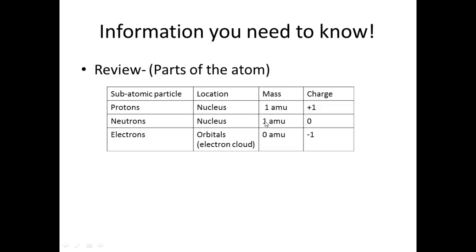So protons and neutrons located in the nucleus, they have a mass of one atomic mass unit each. That's a relative mass. It's comparative. Now, electrons have about one two-thousandth of an AMU of mass. But that's negligible, meaning it doesn't affect the mass of any element. And electrons are located in the electron cloud. What really makes a difference is the charge of the electron. It's a charge of negative one. A relative charge of negative one. Neutrons have no charge. And protons have a relative charge of positive one. So that's the important information.